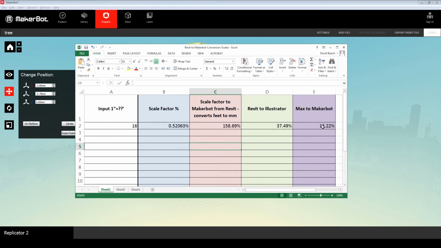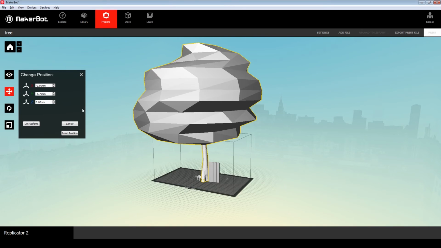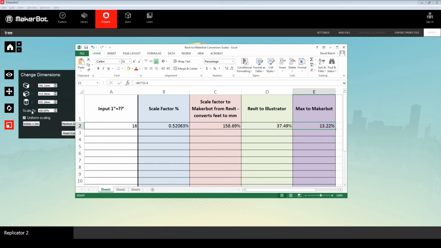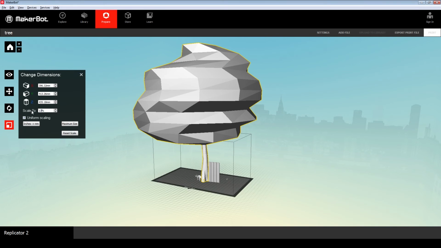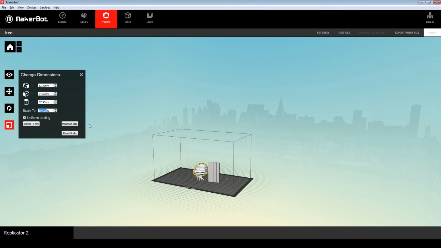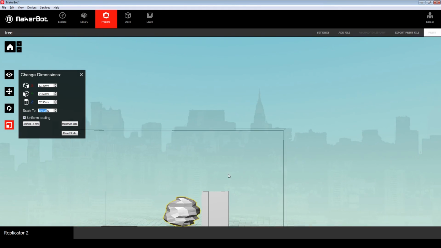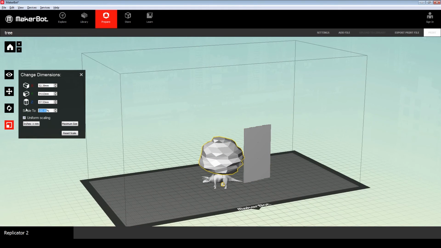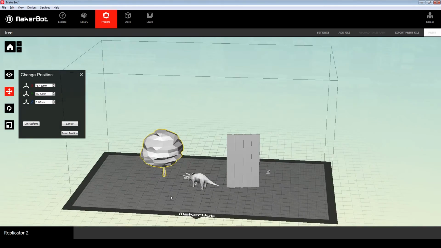The scale factor is going to be 13.22, and that's using 25.4 as a multiplier this time, which is inches to millimeters. So let's apply that as a scale factor on my tree. Need to pull that up one more time, 13.22, enter. And I now have, at a 16th inch scale, a nice tree that I can begin putting across the site.